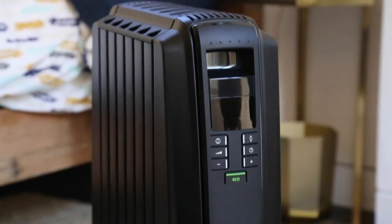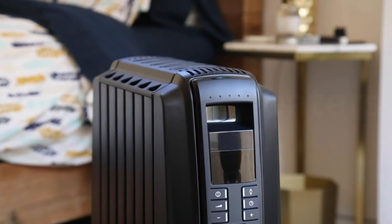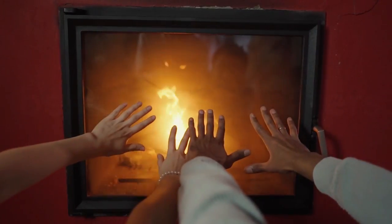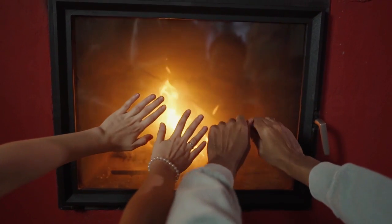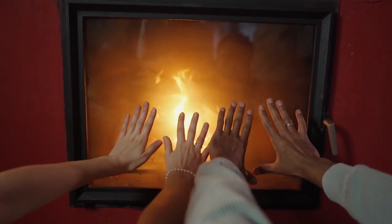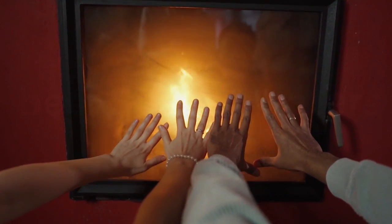Once you've chosen yours, be sure to carefully read the safety manual. You'll want to keep it at least three feet away from anything that can catch fire — clothing, papers, bedding — and make sure you're plugging it directly into the wall, never a power strip or extension cord, says Alexander Honsarek, chair of the U.S. Consumer Product Safety Commission.